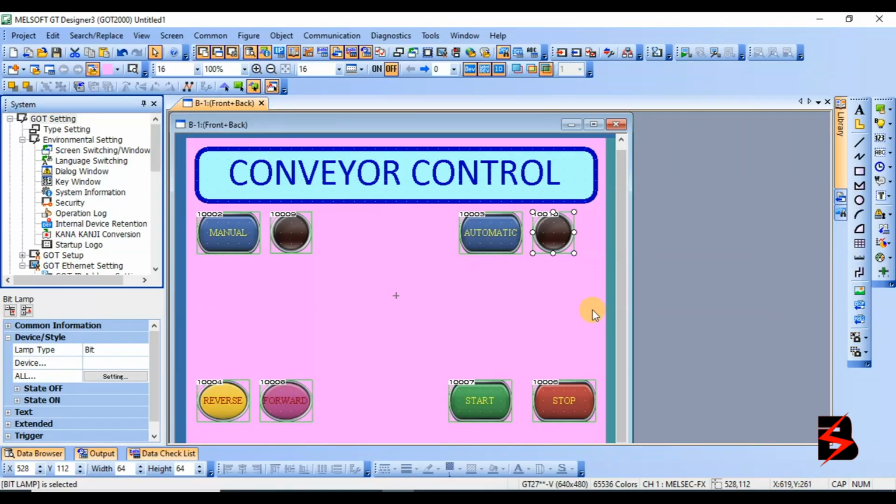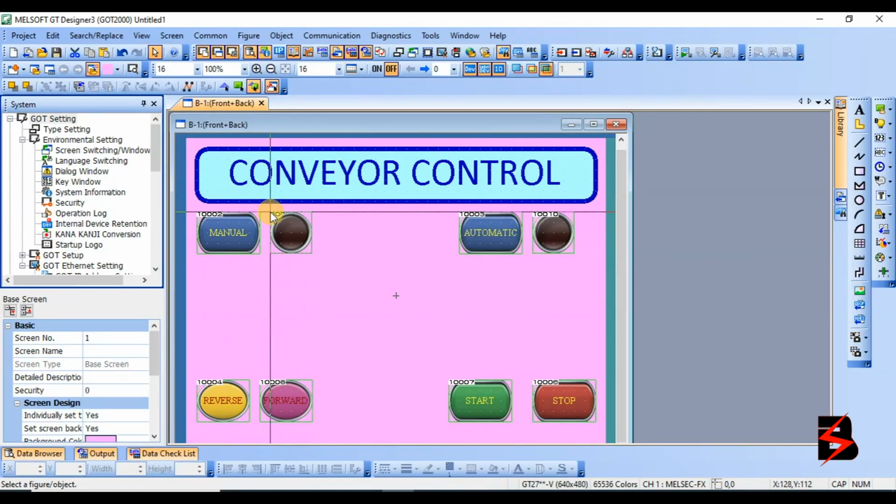Then from there I'm going to have two more lamps for forward and reverse. We are going to have two more. I'm going to have here forward and reverse.